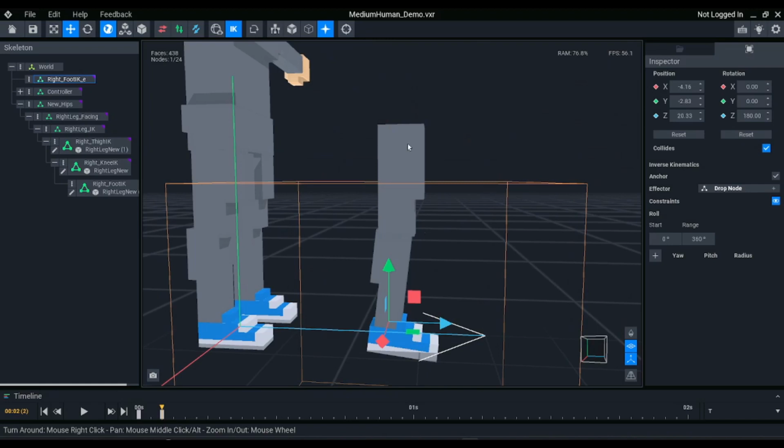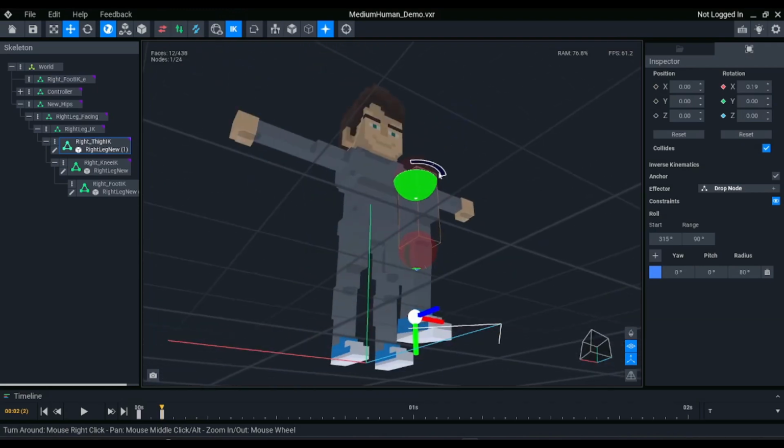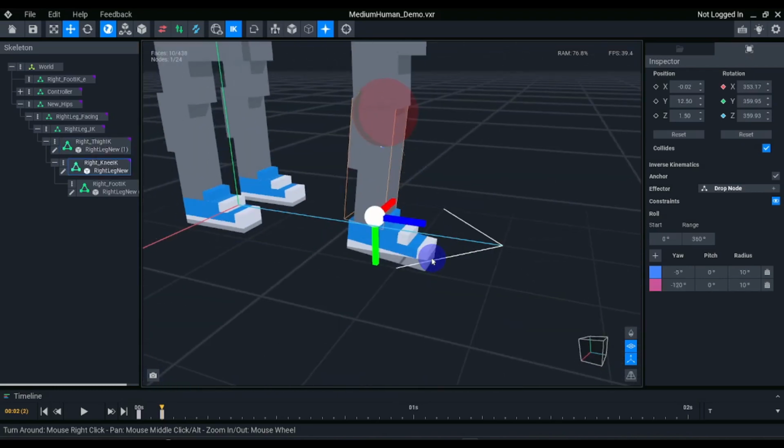Okay, so now we've pretty much set up our constraints for our thigh, which has a nice big range, which is really controlled mostly by the twist. The twist stops it from going crazy all around here. And in the lower leg, we have a nice channel for the bend. So the foot is the next thing.